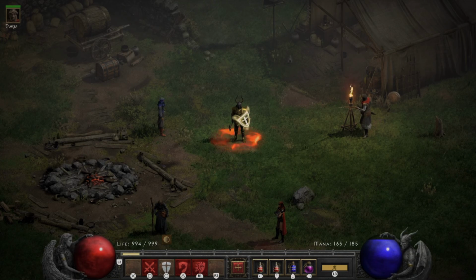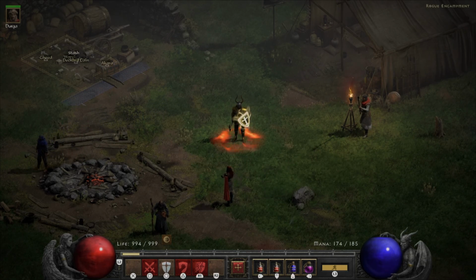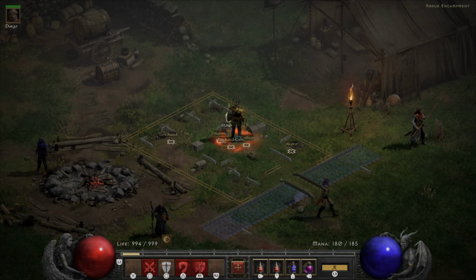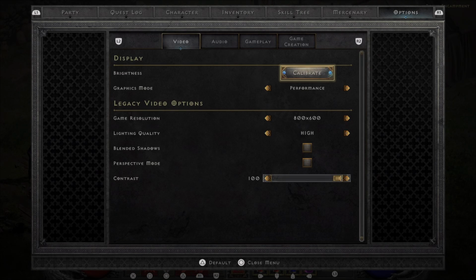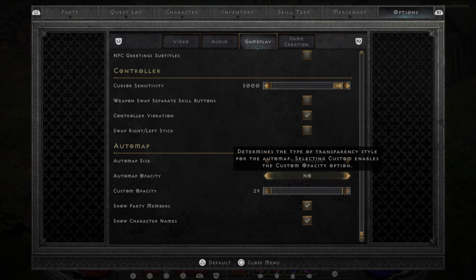To use your minimap, you simply tap the touchpad to toggle that on or off. You can push and hold the touchpad to choose between 3 different positions there. And you used to be able to scroll or move the minimap around so you could see where you've been and where you want to go. I don't believe that's in the game right now. Also in the options menu, if you tab over to the gameplay and scroll all the way down, you can change the transparency of the map if you would like to do that.